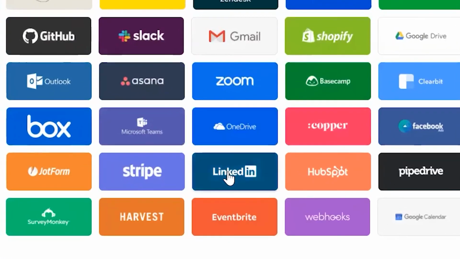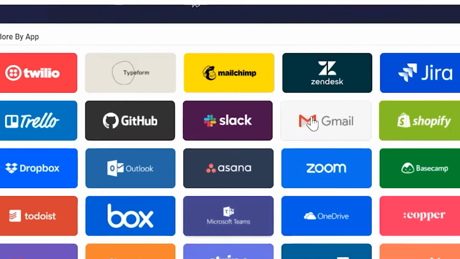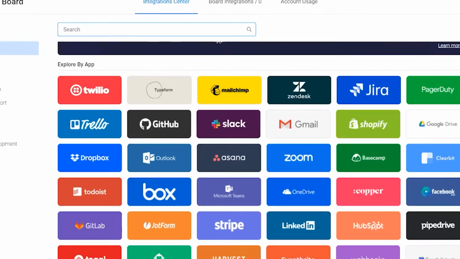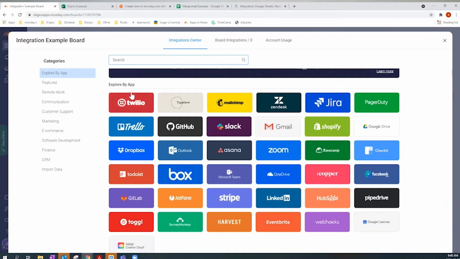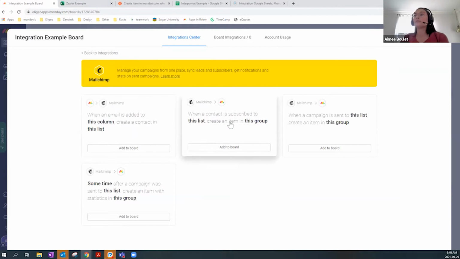One of the really popular ones that Eligeo uses is LinkedIn. So we can make really customized, beautiful LinkedIn posts every week that Sonia puts together. Obviously, communication mediums, so Microsoft Teams and Slack are very popular. Also emailing, so MailChimp. And so a lot of these, you can see there'll be some limitations. If I go into the MailChimp one, I've only got a few options.